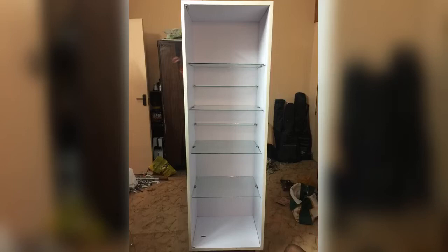As you can see, I arranged all the glass shelves in their respective places. It was that moment that I felt that all this effort and time and money spent was not going to go in vain.